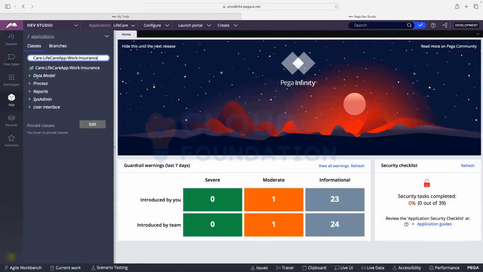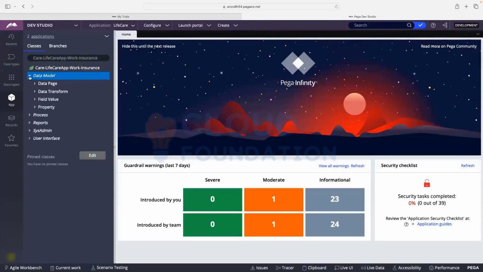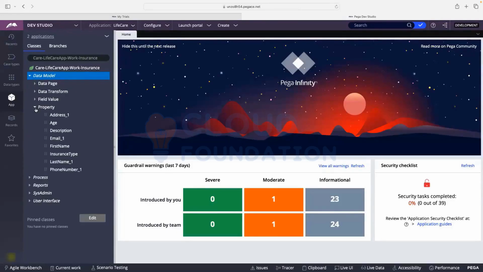You see this data model tab. If you expand, you will see property. You see, all these are created here. Pega is smartly calculating where exactly we have to store it.